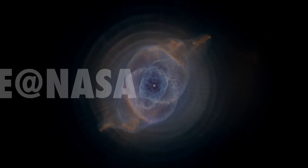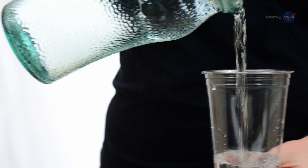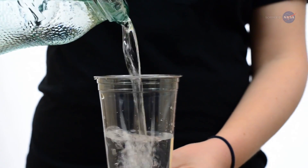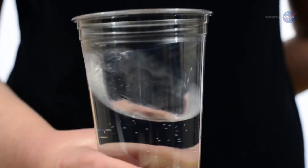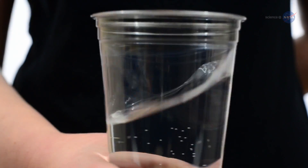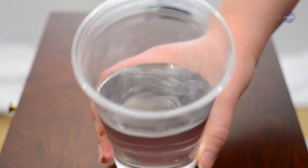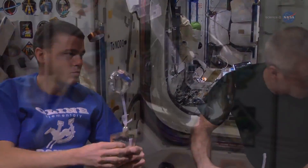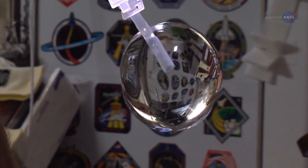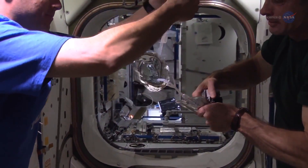The Strange Wave: Fluids Slosh on the International Space Station, presented by Science at NASA. The next time you pour yourself a glass of water, pause before you drink it. Swirl the clear liquid around the glass, gently slosh it back and forth, tap the glass on the tabletop and watch the patterns that form on the surface. Now imagine the same exercise in zero gravity — would the waves and ripples look the same? Would the liquid slosh more or less? Faster or slower?